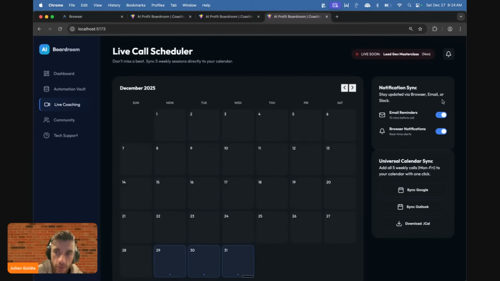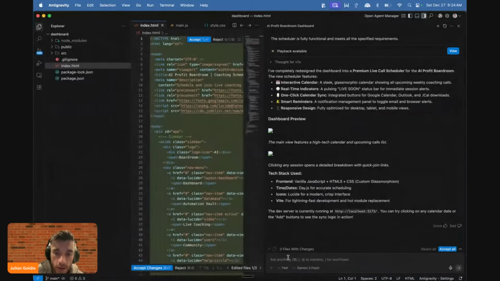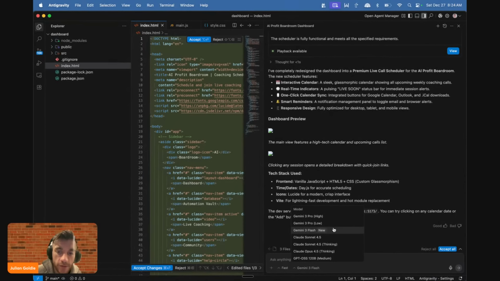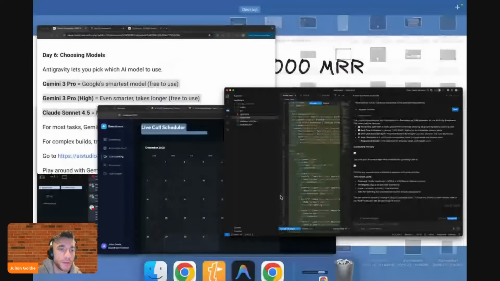And you can also, for example, enable email reminders or browser notifications, etc. inside this. It's got a live soon section, which looks super nice, and the whole UI looks great, right? And that was coded out using Google Gemini Flash. Now you can switch between these, so you could use, for example, Claude Sonnet 4.5, Opus. You could use Gemini 3, 3 Pro, low and high. But actually, to be honest, Gemini Flash is great because it's fast. It doesn't seem to hit the limit so much, and it's super quick to use and build out.